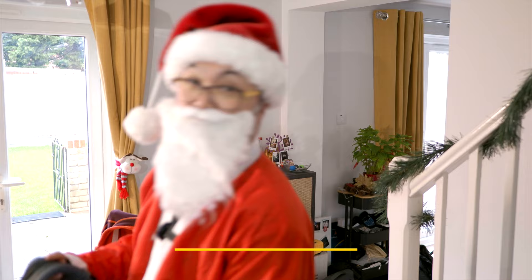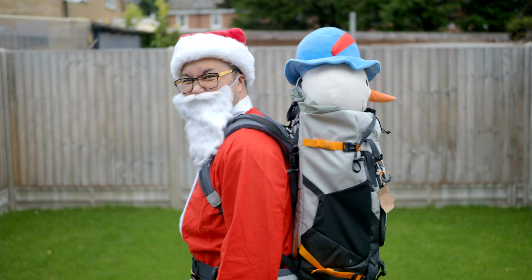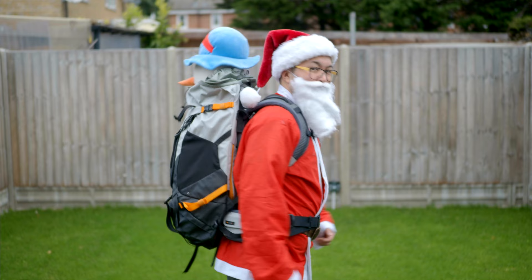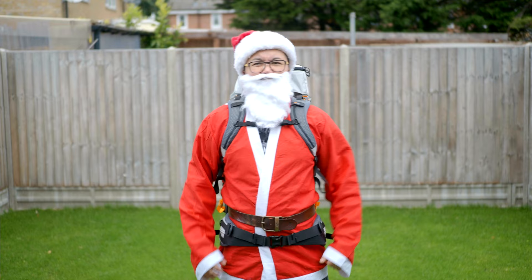Second is the new Lowepro Photosport Pro. This bag is perfect for carrying presents and camera gear when I'm out delivering. It has a lot of space — absolutely tons of space — and even a separate compartment for my new EP7 and my Mavic 3 cameras. It's ultra comfortable because of the really thick shoulder and waist straps. And it is white — just the right colour, matching my red outfit.